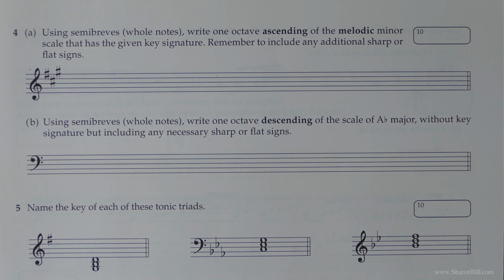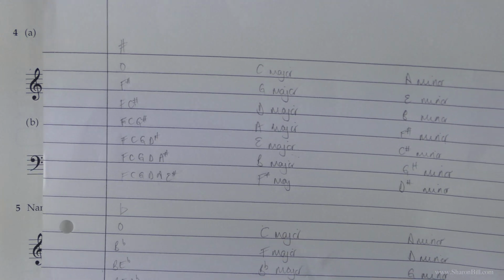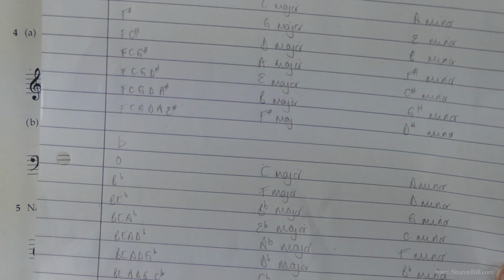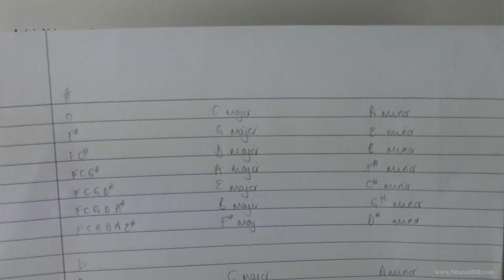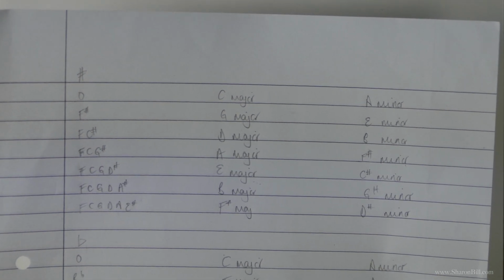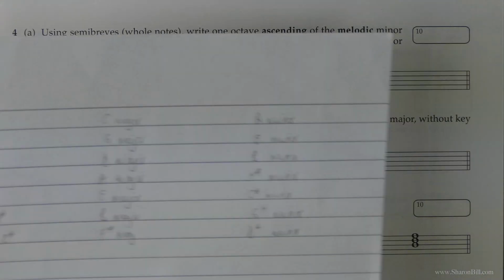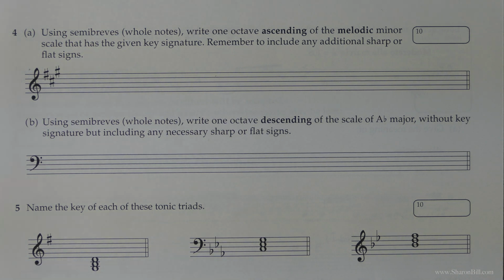Now this next question, and actually question 5 as well, is all to do with our keys, scales and key signatures. So I always find it helpful to write out the circle of fifths before I even start a paper, and then all that thinking is done. If you're not sure how to do that with all your major and minor keys, you'll find a link in the description, also in the cards. I've done a video explaining how to work out that circle of fifths progression of key signatures. So check that out, and once you've done that, all your thinking's done. And so now we'll look at this together.